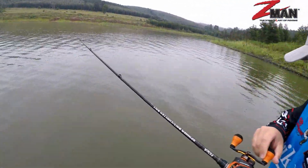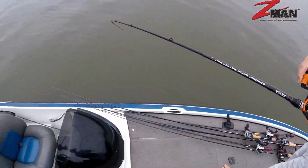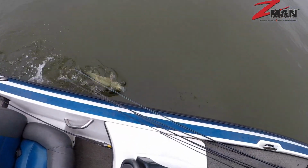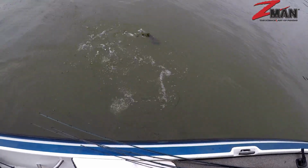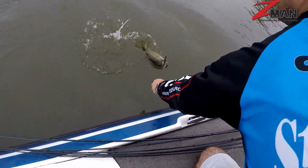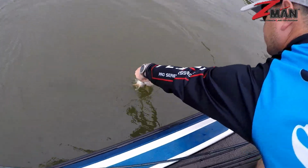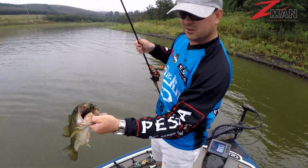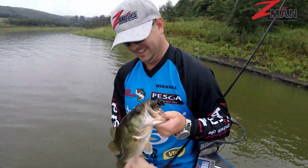That hard, eh? The Z-Man Chatterbait. There he is. Oof. Nice fish, eh? So, healthy up at Falls Bass. Check how he chopped that. Let's get him back.